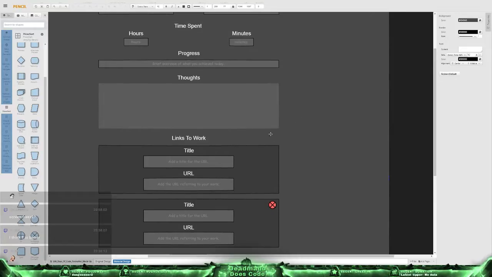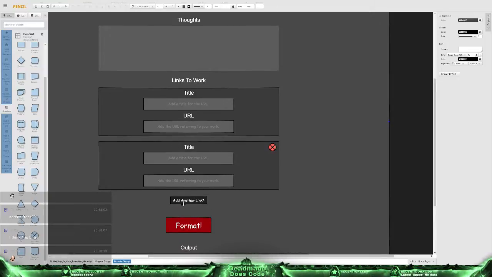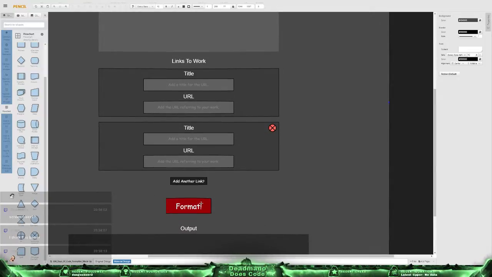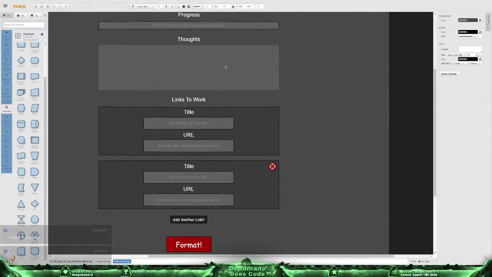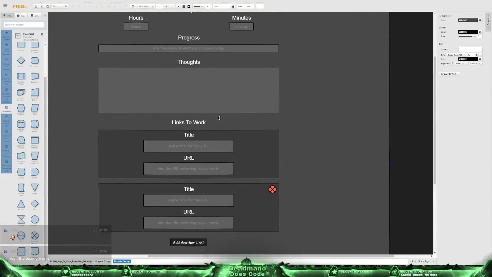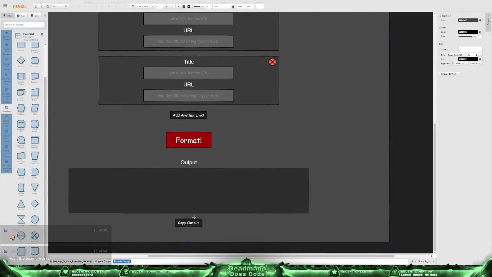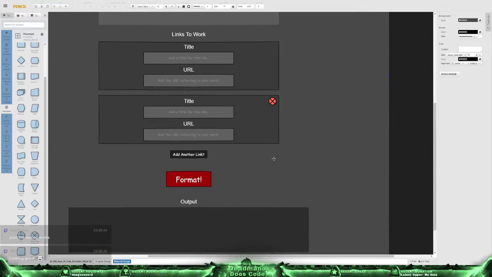And you'll see I've inlined the boxes, so progress is the same length as thoughts and links, and add another link is directly under it. You got a nice big format button in the primary color. You got the output button, which is darker and bigger than the thoughts button, so there's a clear distinction between that's your thoughts input, that's your output. You can have your copy output button there. You've got your little close button over there, which makes it very visible, and it's not directly underneath, so you're not going to accidentally click it.